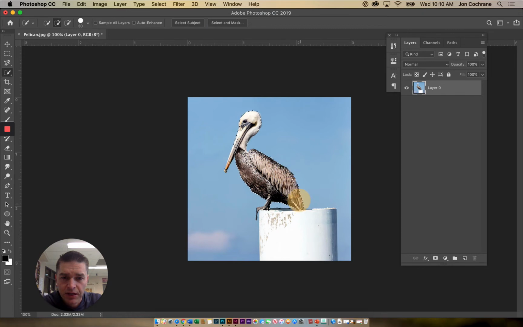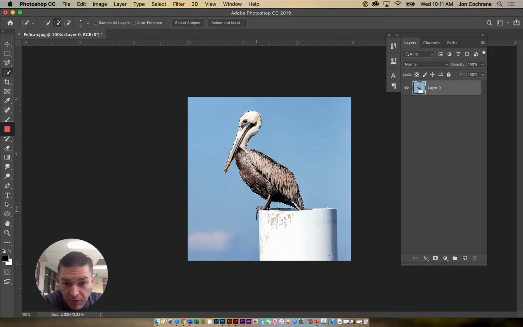I'm just drawing inside of the bird so you can see how to select pieces. And I'll make my brush size smaller by using the letter P. Just to the right of the letter P, there are two brackets, and I can click on those. Now I've got most of my pelican selected. Then I can copy it, paste it, or remove it. I've done a pretty decent job here.